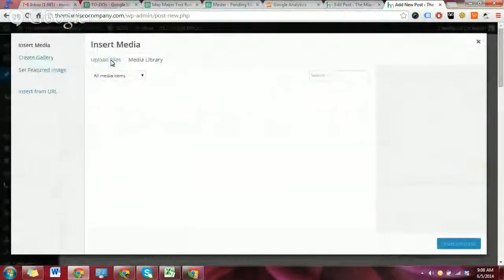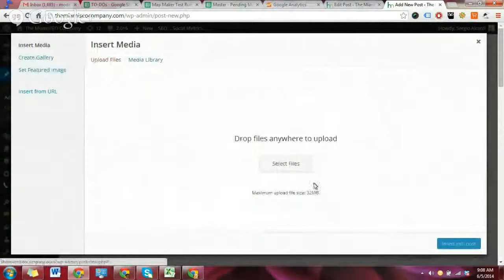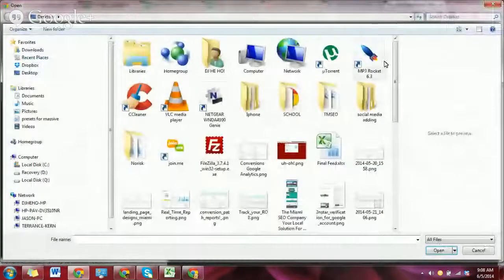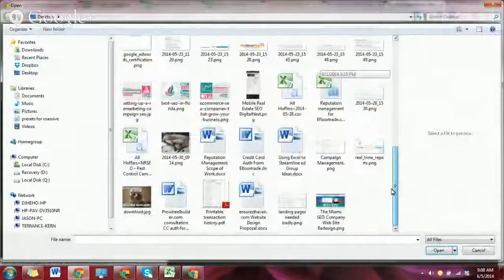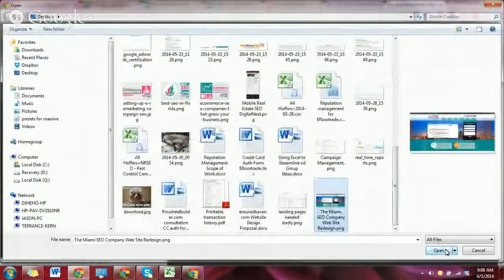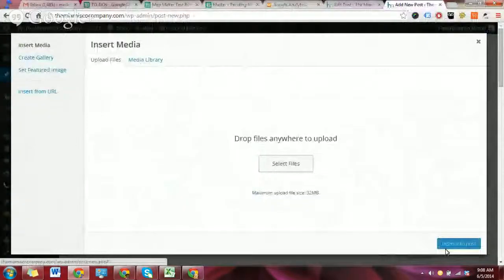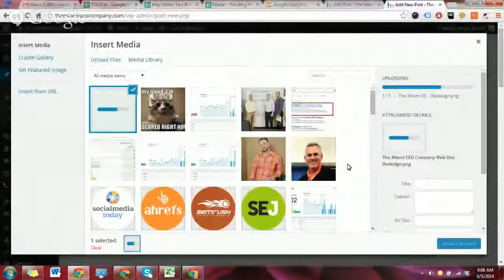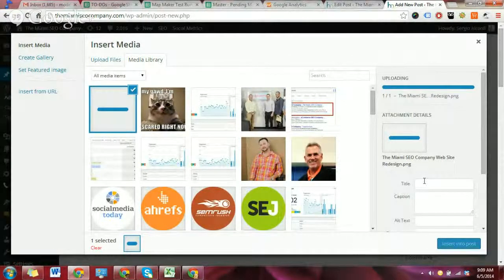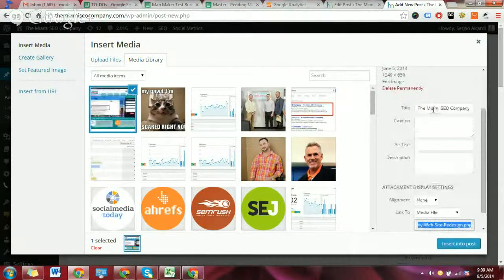Zoom back in. So the first thing that you're going to see is my website redesign snapshot at the top of the post, which is perfect because I want the readers to see a snapshot of the redesign right away. Letting it load, and the title that you used when you save the file will aggregate into the title. So that's why I said if you're going to save images, might as well knock out creating that SEO friendly title and kill two birds with one stone.